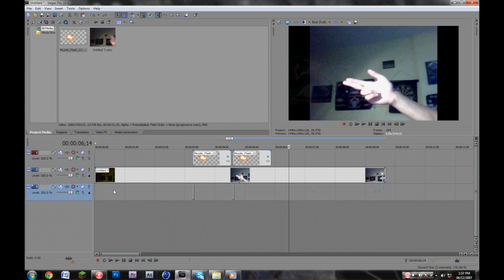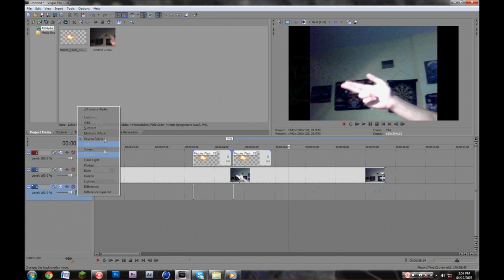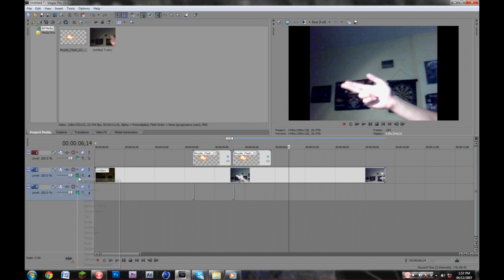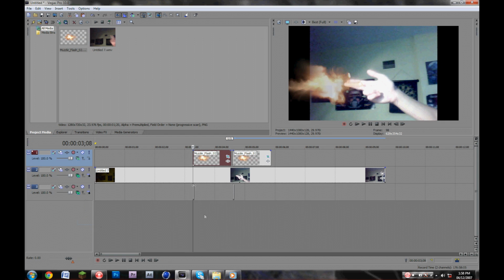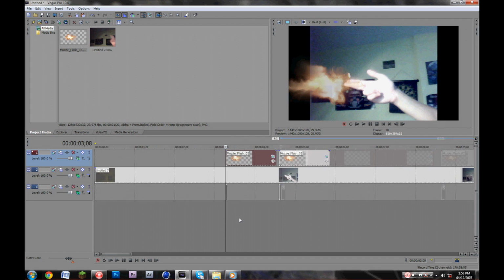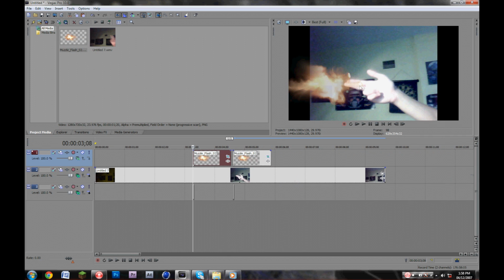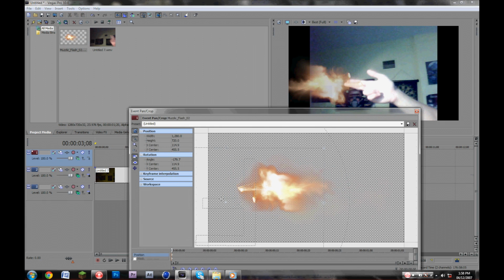What I'm going to try to do here is show that during the flash. By the way, put this mode to add on the second video track, and the mode to screen on the first video track. What we do here is essentially light up the entire space so that the muzzle flare does something. It does affect the environment surrounding it. Professionals would pan and crop, and mask only the parts where you could see the flare is lighting up, but I just like it the way it is right now.